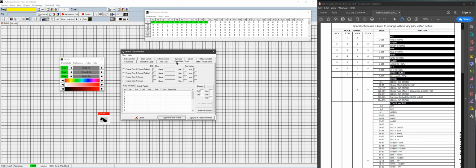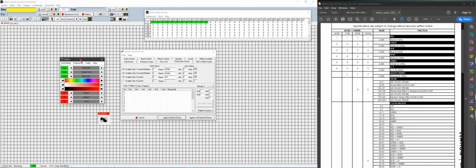So we can go to the fixed color controls, and we're basically going to enable these three right here. We start here, and that's white. It's on channel 4, so it's 3. Hit tab, white, minimum 0, maximum 255. Hit tab again, 4, amber, 0, 255, 5, which is really 6, UV, 0, 255. And as soon as we hit apply to master, as we're doing this, it'll update the color picker.